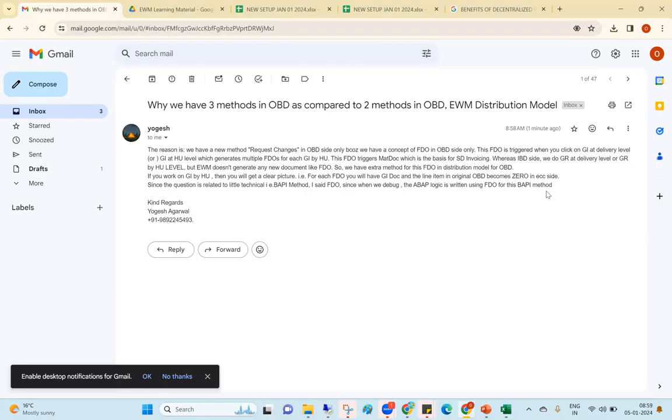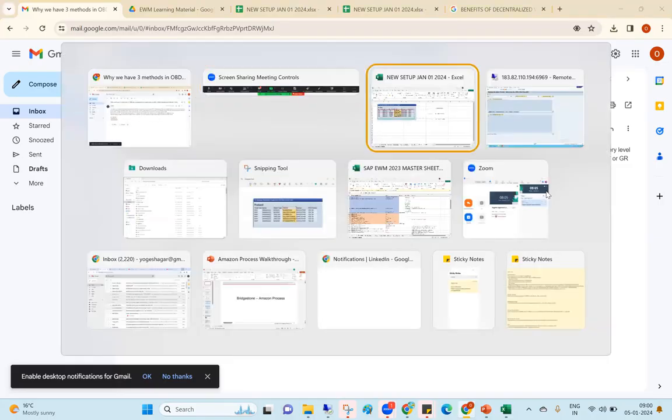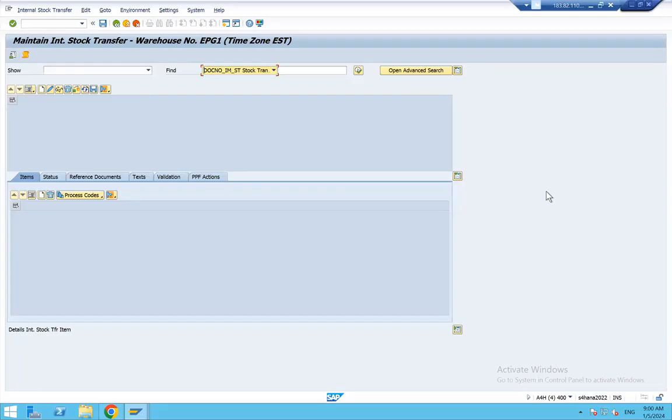It went over my head, to be honest. But I just understood one thing. If we do goods issue by HU, then we can try to see the magic of this. Why we have 3 methods. But goods issue will be happening in the EWM, so at that time, why do we need this?